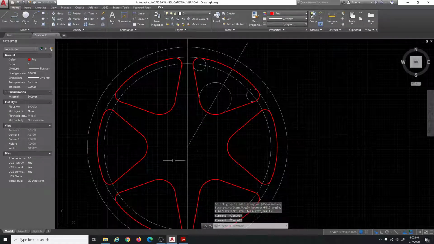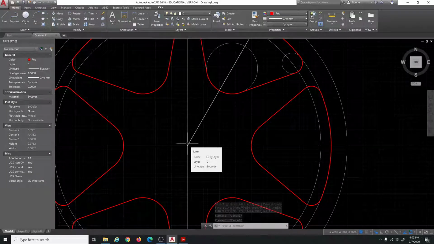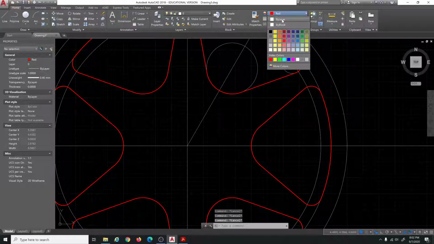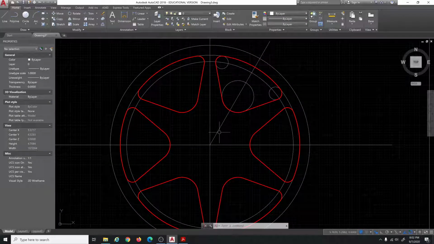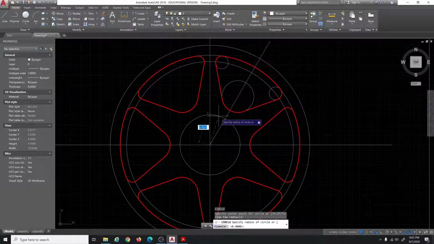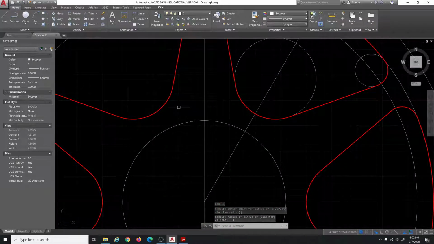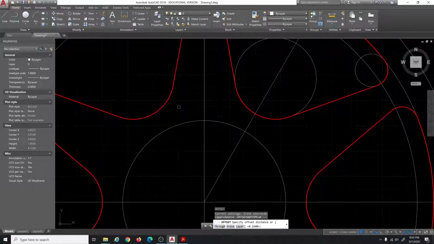Okay, that's that stuff. Then, okay, there's some slots in the middle of this thing which we can locate via construction. So I'm going to go back to by layer and by layer on the color and line weight. Okay, circle, draw a circle here, radius 0.8, and okay, then some offset. So we'll offset 0.03 up.